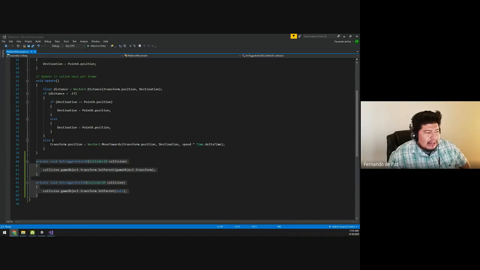Wait, what does this do? This is order in layer. Basically, how Unity renders the thing. Anything that's negative gets rendered first, and then from there it slowly renders anything on top. So since you put this on 1, it's going to be on layer 1, which is closer to you, so that means it's not blocked by another object.